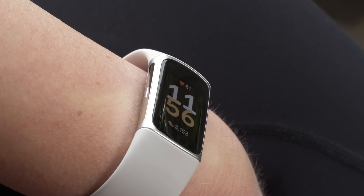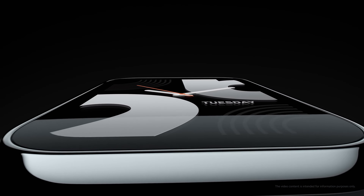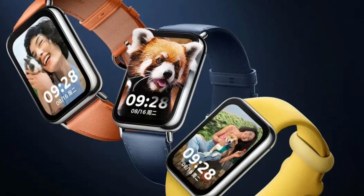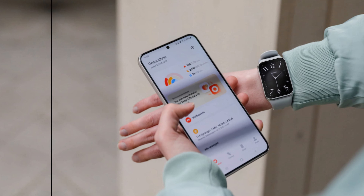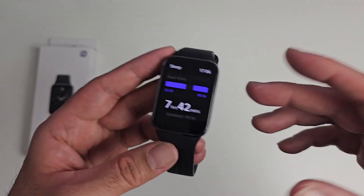Size-wise, it resembles a smaller, simplified Fitbit Sense 2 — sleek and comfy, ideal for those who prefer a less bulky gadget. Running with a phone is a perfect fit since GPS tracking does lag a bit, but if you're not striving to perfect your marathon time, this hardly matters. Want a stress sensor? You've got it. Focusing on heart health? ECG readings are here. Need great sleep tracking? It's reliable. For anyone seeking a versatile health tracker, the Fitbit Charge 6 deserves serious consideration.